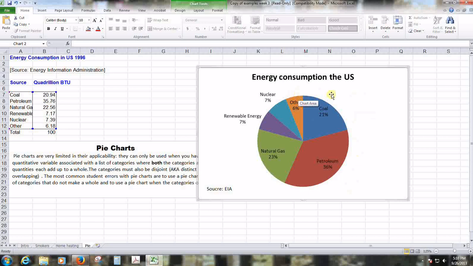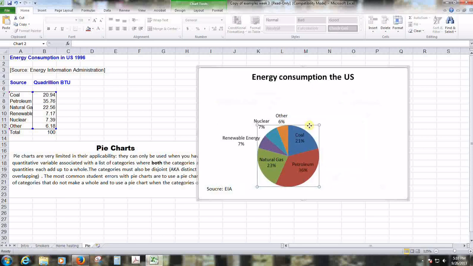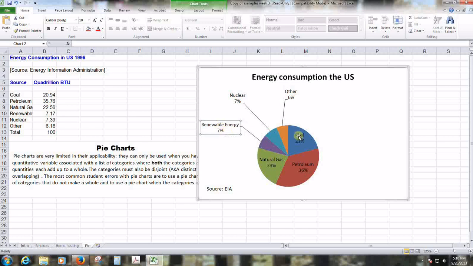If you click in this corner of that square, you can get that square to appear. And then you can change the size of your pie chart. And then you can move your text boxes around to make room for all of your text boxes.